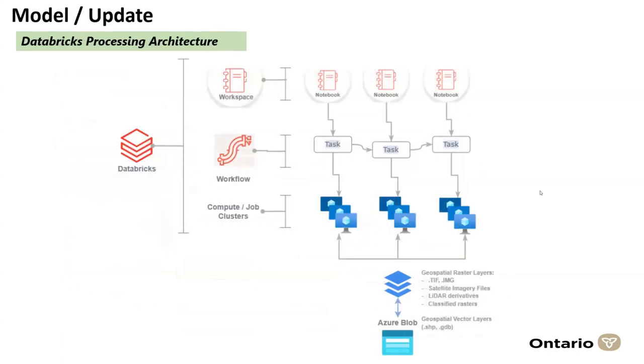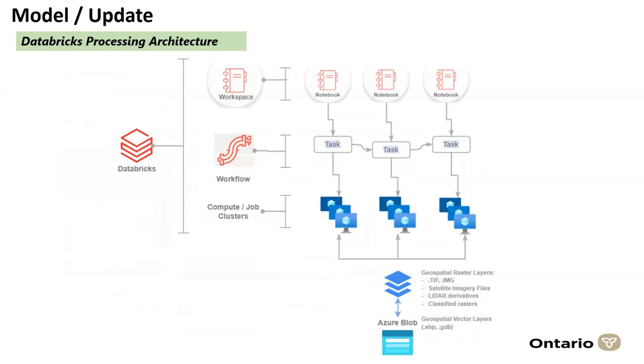So that's the three key components of the acquisition phase of this inventory process. The modeling and the updating of the inventory, again, is a Databricks-centric process. Not all of it, but the majority of it. So I thought I'd give a bit of an overview on what that looks like for those who aren't familiar with cloud processing and this type of pipeline workflow procedure.